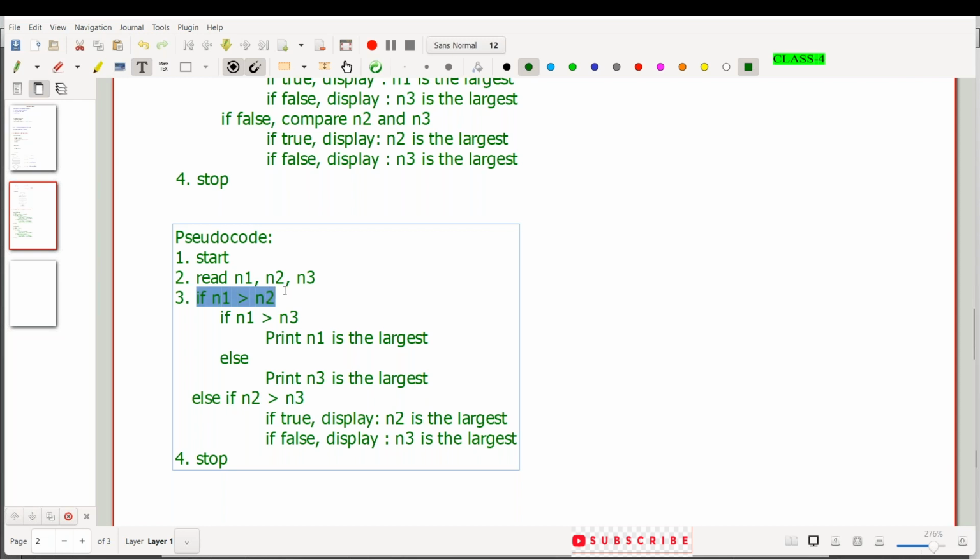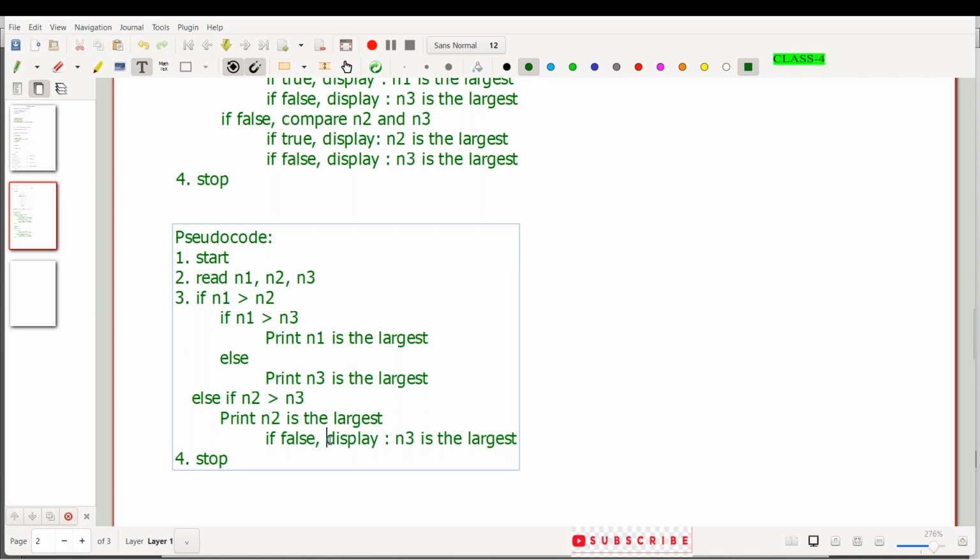If the first condition is true, then again I'm checking another condition. If that is true, we are going to print it. Else, we are going to print it. Then if this condition fails, where to come? I'm going to check this condition. Instead of that, I'll just do print, print N1 is the largest.